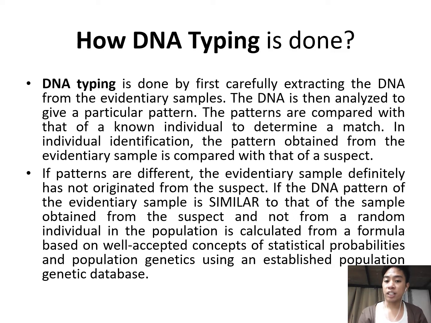If ang patterns are different po, pag magkaiba po yung result ng DNA analysis, ang mangyayari po dito is, definitely, the suspect is not the one who perpetrated the crime. Hence, you need to look for other suspects as well. So, kung similar, then definitely, siya yung nag-perpetrate. Pero pag different, so balikan mo yung result. Balikan mo yung possible suspects.